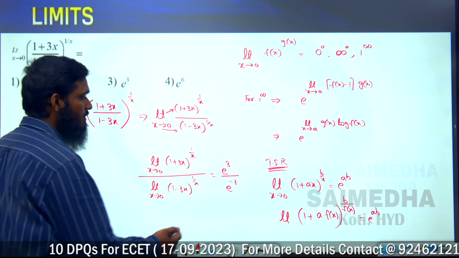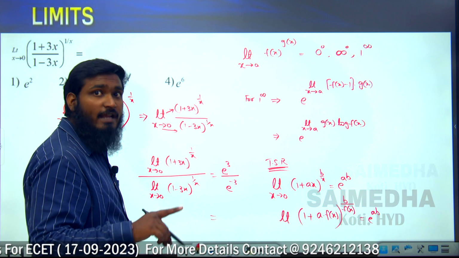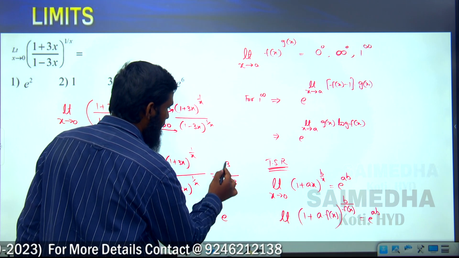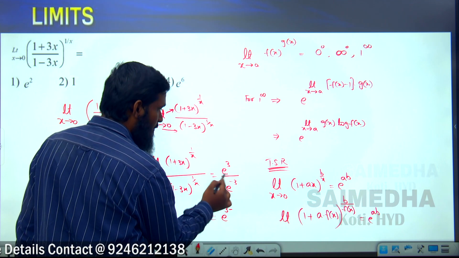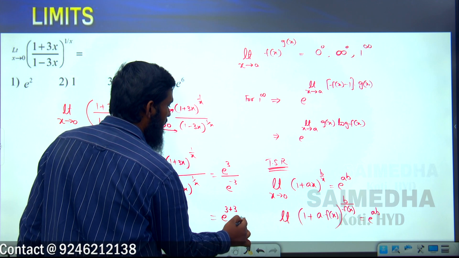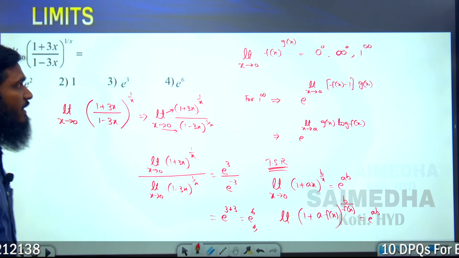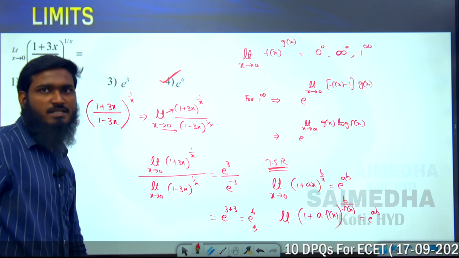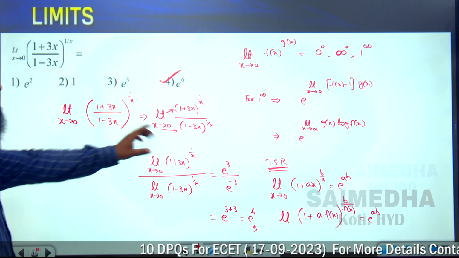So what we have to do now: again, bases are same in division, so powers should be subtracted. e power 3 minus, we have taken the minus, again the power we are having is minus 3, minus into minus is plus 3. It is equal to e power 6. So what is the final answer we are getting over here? e power 6. e power 6 means the fourth option is correct. Is it clear? The fourth option we are having is e power 6. So this formula we have to remember.